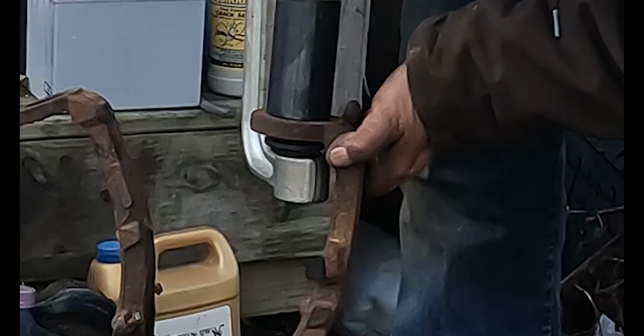Alright, so you get your caliper on. Get your bolts started. Run them down. You might need to grab the guide pin to keep it from spinning. On this particular model, it's an 18 millimeter. So there's all those. We still got to finish running this ABS sensor, so we'll get that fished through.